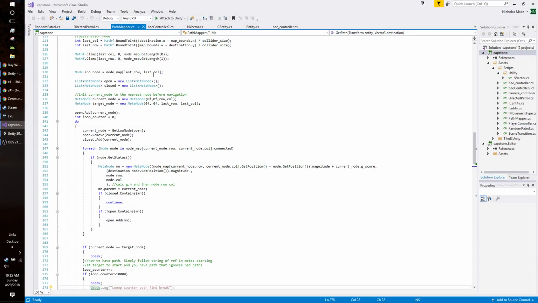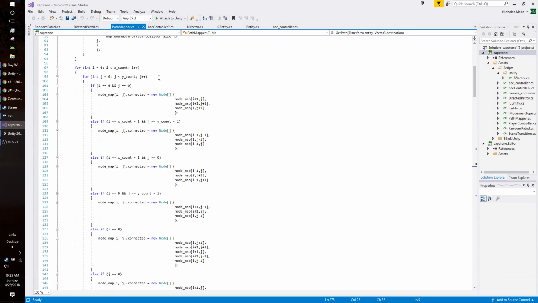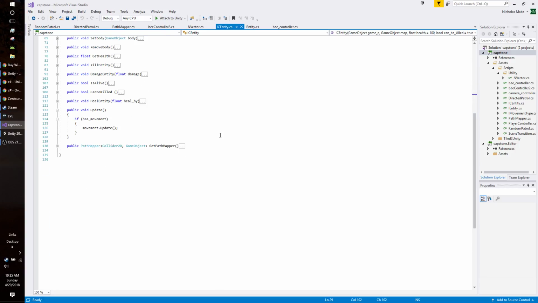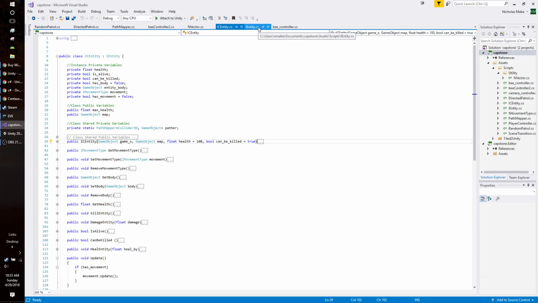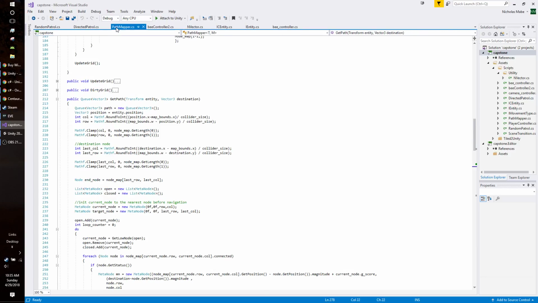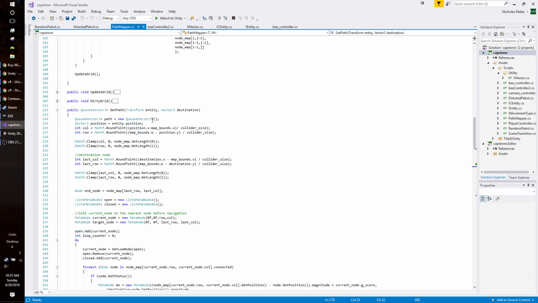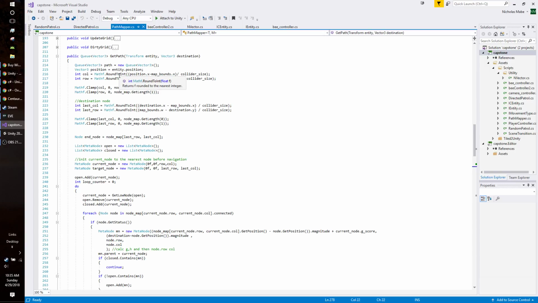So that I did. I made an entity that handles health, existence, and all the high level details of the entity. And that also has an interface. So whenever you implement that interface, something else can check for it and know that they're dealing with the entity, and so damage it or anything else without having to check if methods exist or anything fancy like that. Then I made a path mapper. That's this one. It's about 800 lines of code that adds all these nodes on the map, makes sure that they're valid and stuff. And so each instance of an entity will refer to a class variable that contains the path mapper instance.